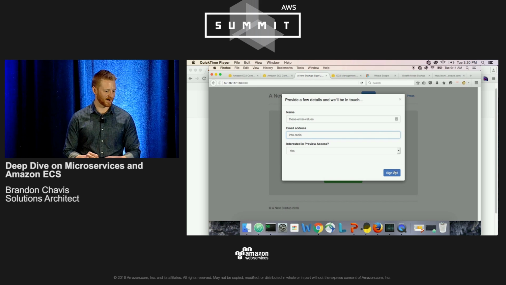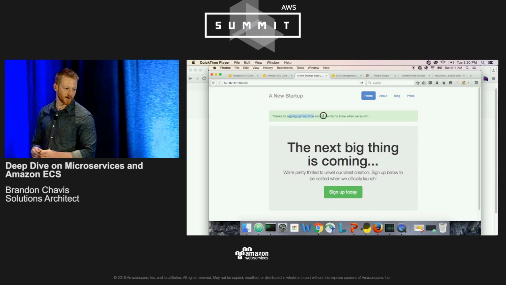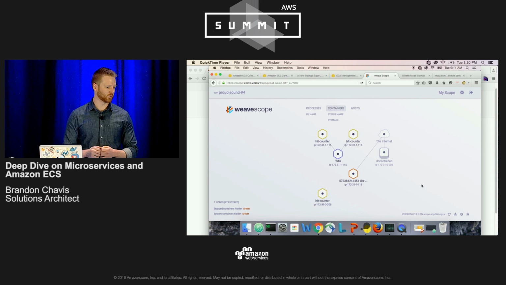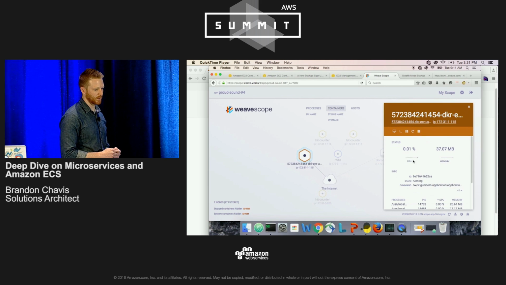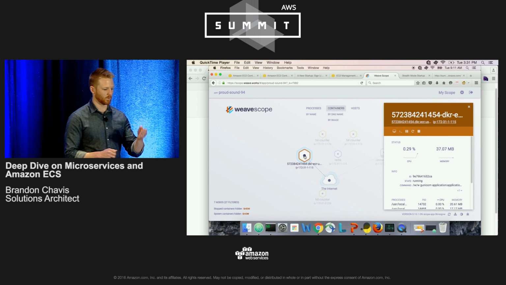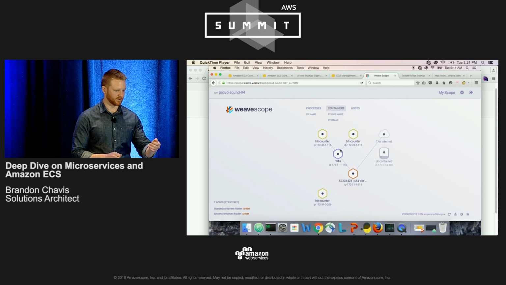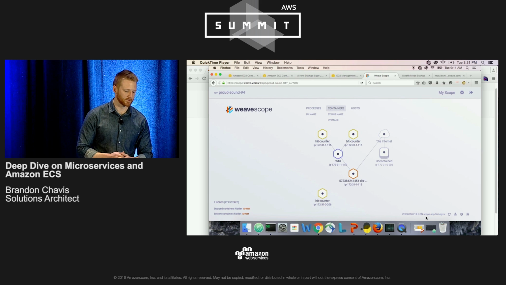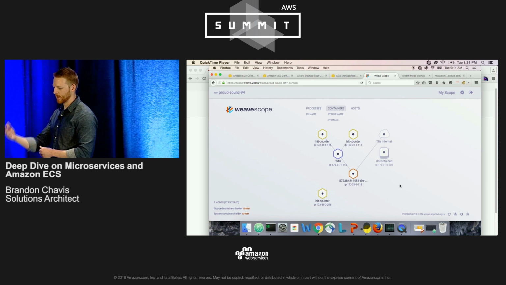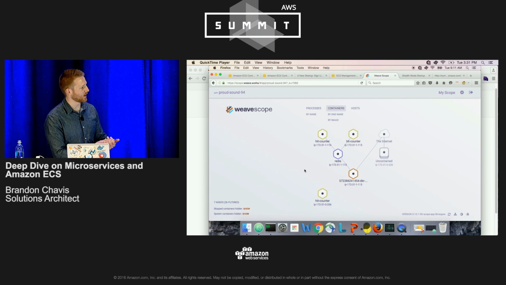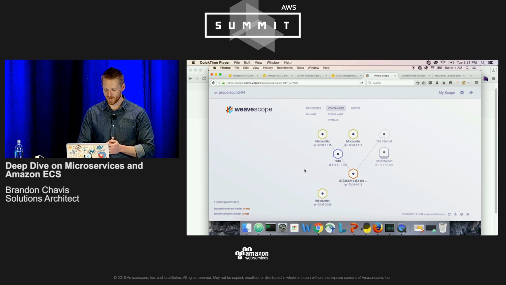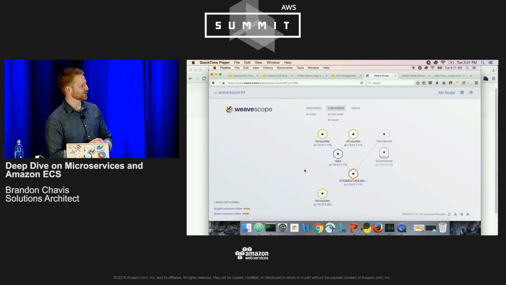So I'm saying enter these values into Redis, right? So great, and how can I prove that that actually worked? We can go back to WeaveScope here, and we can take a look at this container and watch it draw relationships between, we hit that from the internet, and we can see the Redis application has drawn a line to the sign-up application. So that's a quick summary. A little bit disappointed that it didn't work live, but that is why this video exists. And hopefully it communicates the idea of how that should work.